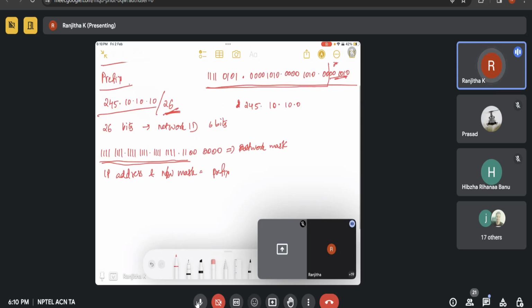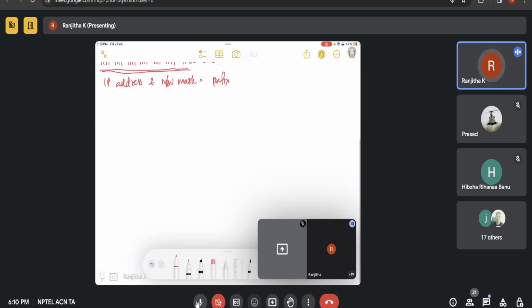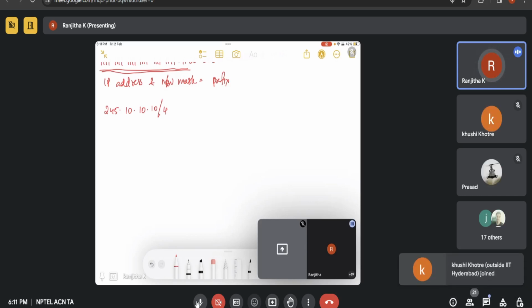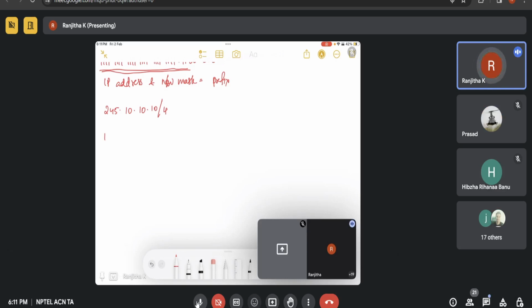Okay, now what if it is 245.10.10.10/4? What will be the prefix? If 4 is the prefix length, then what will be the subnet mask? The mask will be 11110000.